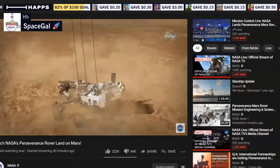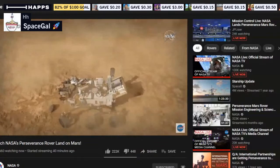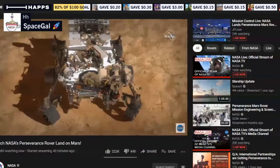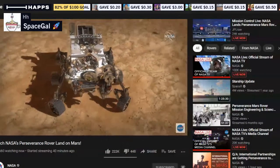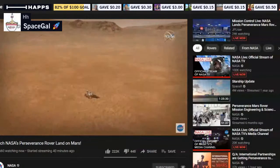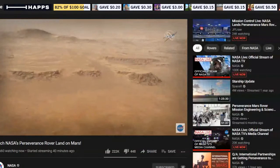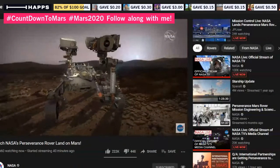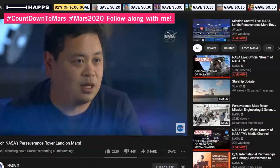Once the rover has hit the ground, the descent stage will cut loose from the rover and fly away to a safe distance. Surviving that 7 minutes is really just the beginning for Perseverance. Its job, being the first leg of sample return, is to go look for those signs of past life on Mars. All that can't start until you get Perseverance safely to the ground. And then that's when the real mission begins.